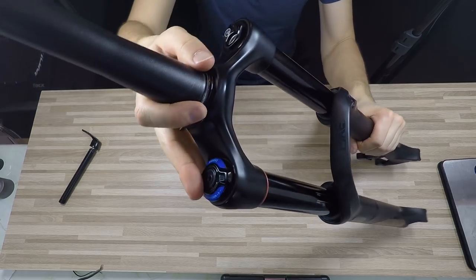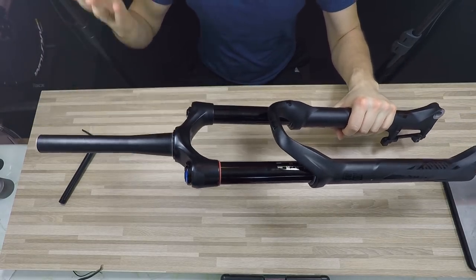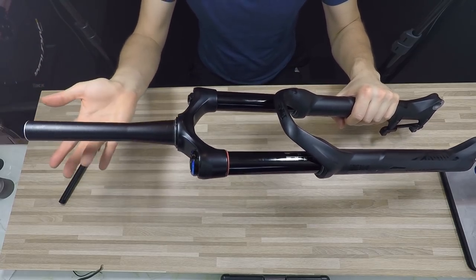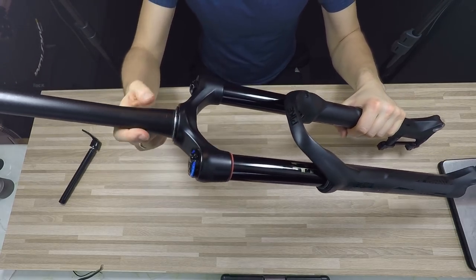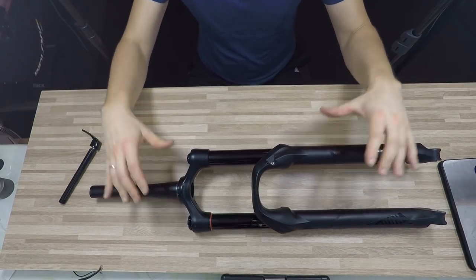So if you have more knowledge, if you use these forks, let us know what the lock here means. Maybe these are, I don't know, different models, but they shouldn't be. The other model would be the RCT3, but it will have just different adjustments, some more adjustments. So that was the thing. And finally, the tip for RockShox Pike users.